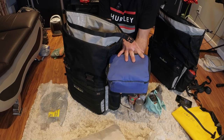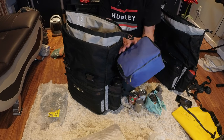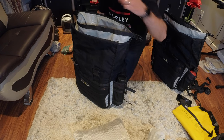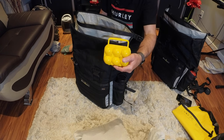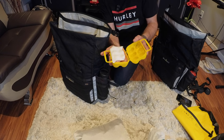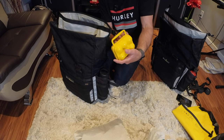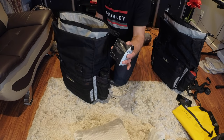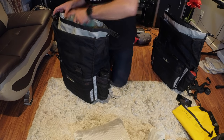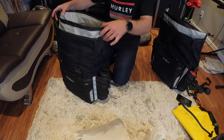My cooking set — if you haven't seen it, I made a video about it in the past — has a cooking stove, pot, pans, and a set of spices so if you buy meat on the go you have everything with you. Six eggs for the first breakfast, uncooked. I place them on a paper towel on the bottom and cover from the top as well — before I didn't do that and they cracked, but this proven method keeps them intact. Coffee is a must for me, and a fire starter kit. That's pretty much everything for the right-hand side pannier.